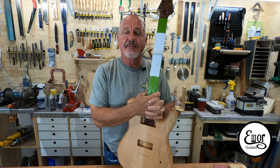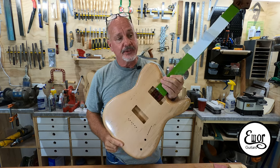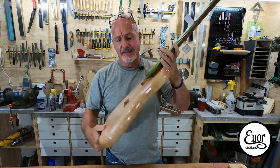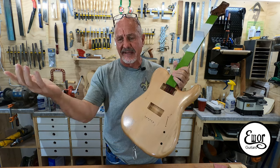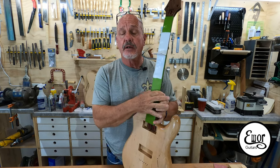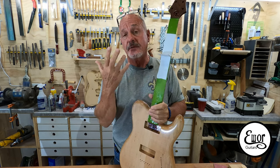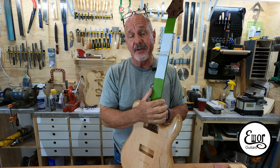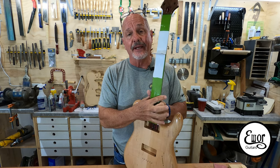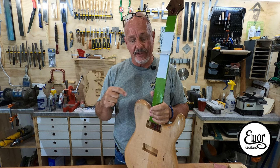Hey folks, welcome back. I'm Dave and we're here in my shop where I build E-War guitars. This is going to be episode number 14 of the series where I'm building this Tele-ish looking guitar. It's a set neck, it's got P90s and rounded edges so it's not a Tele but it kind of looks like one. Anyway this series was based on me using the CNC machine and learning how to use one. The CNC work is all done, but if you'd like to check that out I'll post the link. We're into the second part of the series on finishing this guitar.